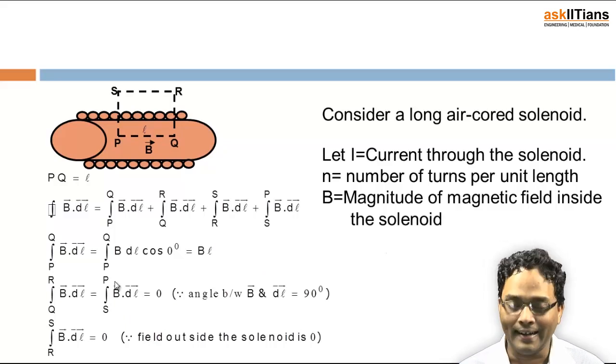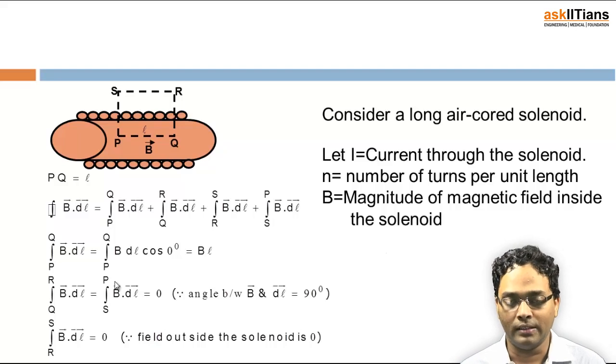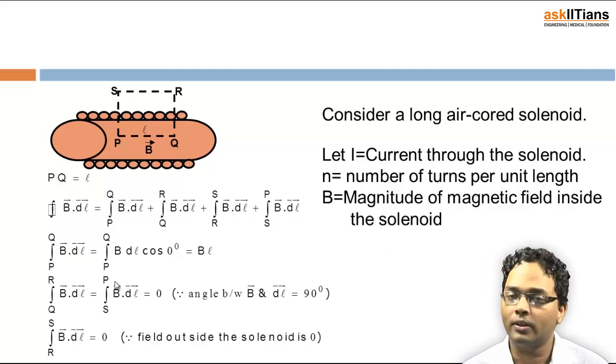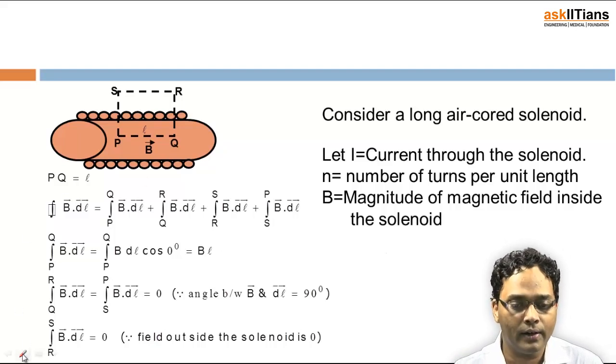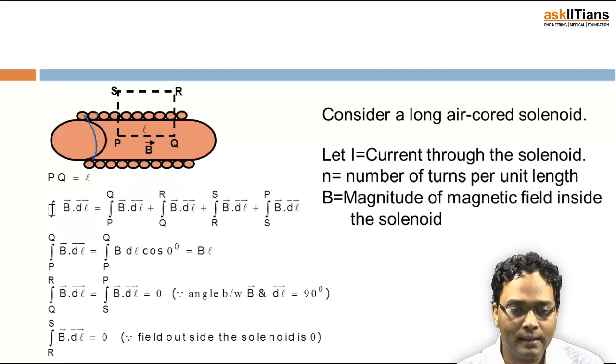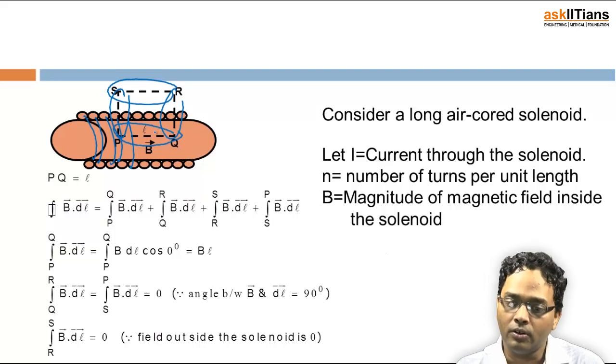Moving on, if we talk about a long air core solenoid which does not have any other material cladding within the core, so it does not have any dielectric constant, if you are required to find it, how exactly are you going to do that? You see that this is the cladding through which the current loops are going to be like this. Now you take a cross section here, one within it and one outside it. So if you have to find out how much is the magnetic field over a particular length.